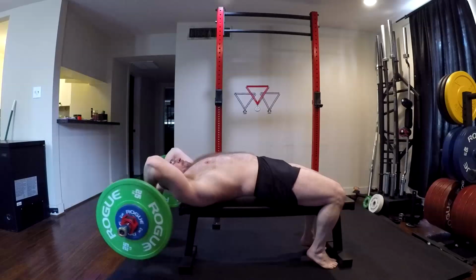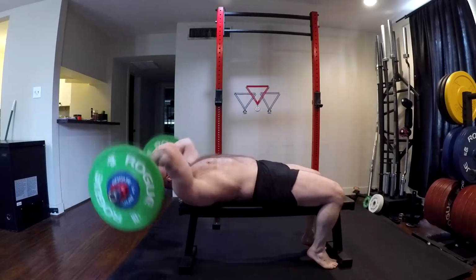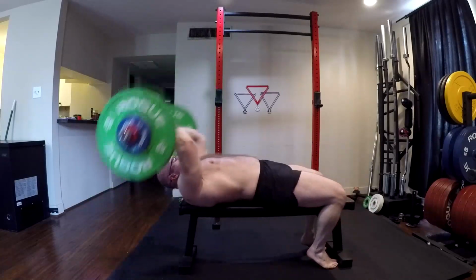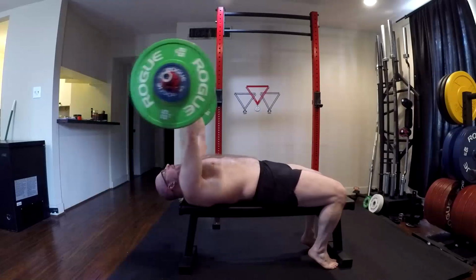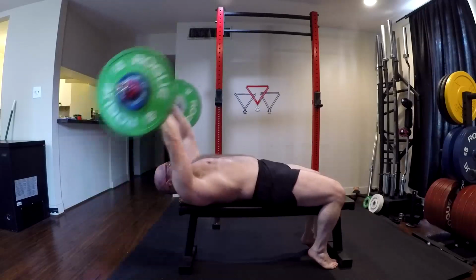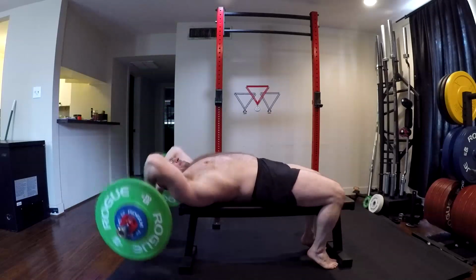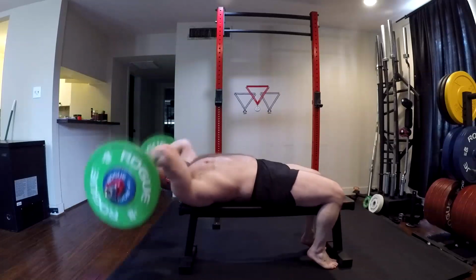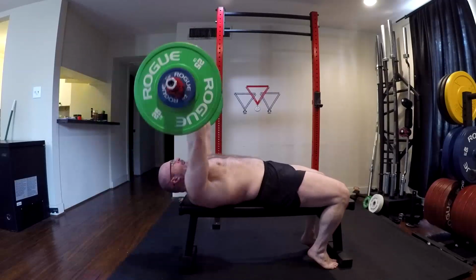I'm better at overhead press than I am at benching. So we look at it this way. If they make my overhead press go up, my bench will probably go up too, just from all the overhead press volume being stronger. By that same token, my triceps never become a weak link on my benching. That's good. We need to overdevelop triceps.